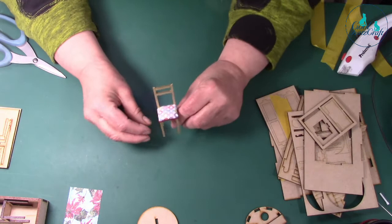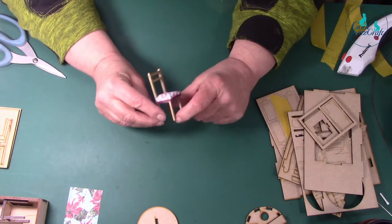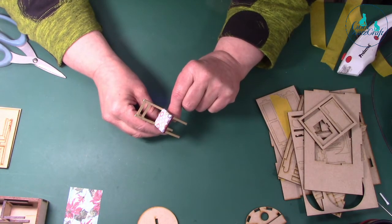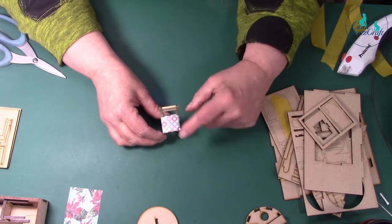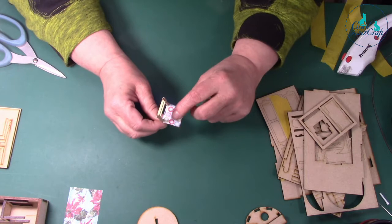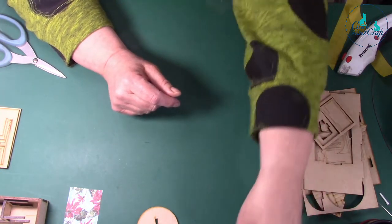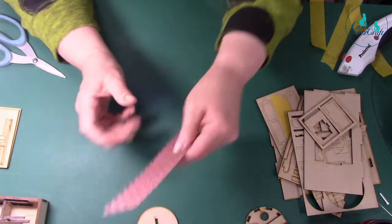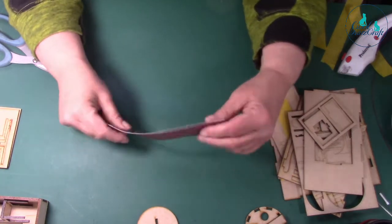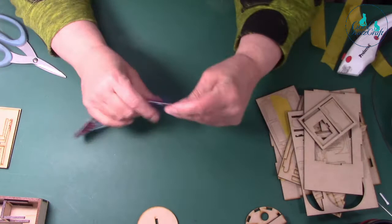Now this one I covered using an upholstery technique. I did try to get this done on the craft store. Anyway, I'll run through it again — I've done it with paper. You can make little cushions, but my sewing is so bad that I prefer to use the paper. So I've made little padded cushion seats for them. What I've done is used an old technique. This is a piece of Graphic 45 — it's nice and obviously it's a lovely card. It's quite very stiff.